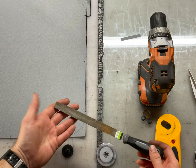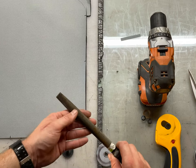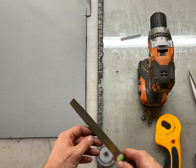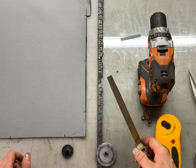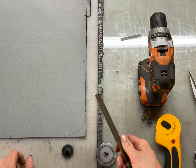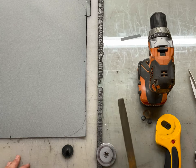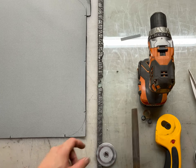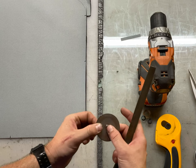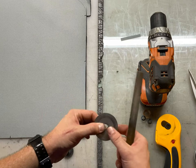And then a file that has a flat surface on it, preferably a finer file, nothing too coarse like a rasp. You can get these at Harbor Freight or Home Depot or your local hardware store. Sometimes even dollar stores will carry them, and they'll be satisfactory for this purpose. However, what you don't want to do is really change the angle, the bevel of the grind from the factory. You're basically just honing this back.